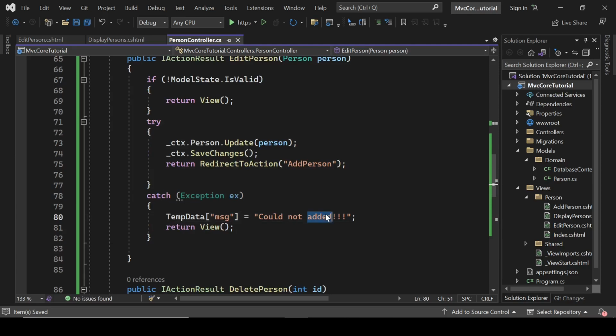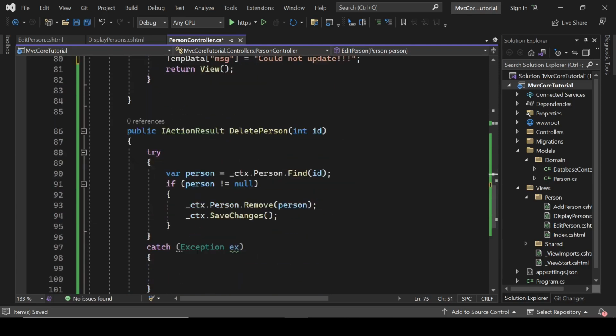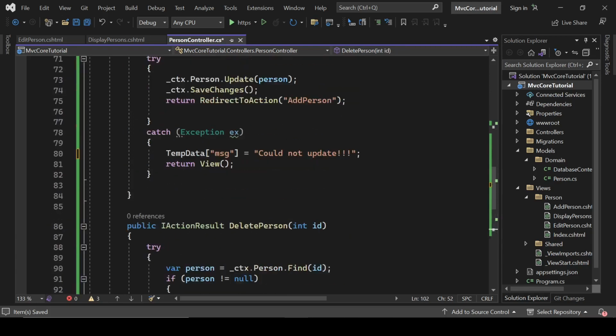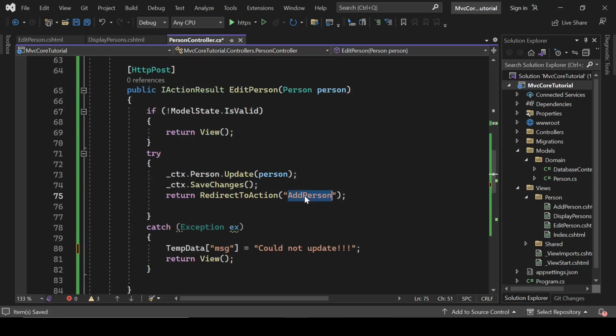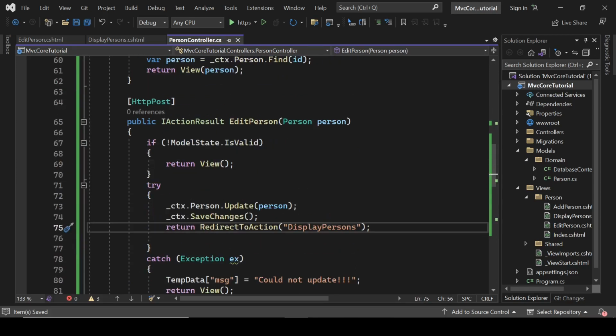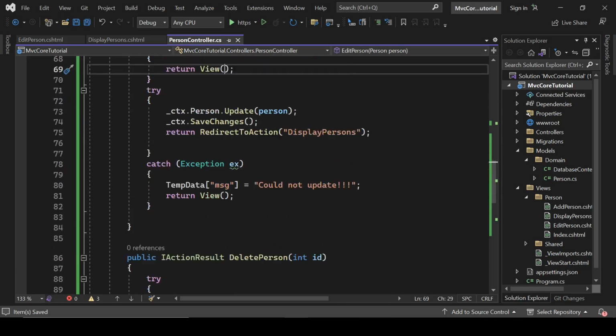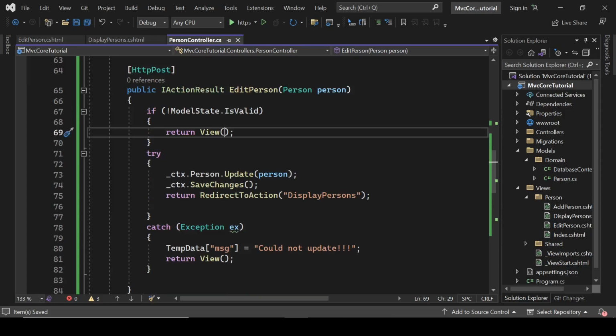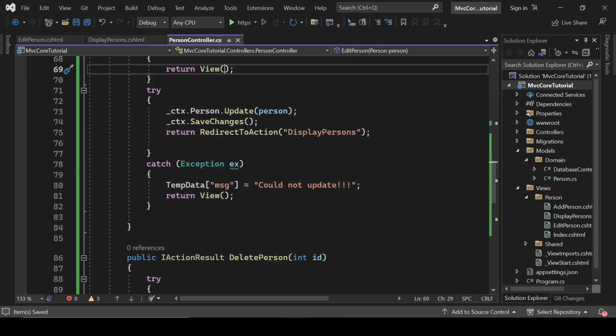Okay, could not update, and when it is updated it will move to this DisplayPerson method. Okay, so I guess everything will be fine. Okay, so let's see how it is working.